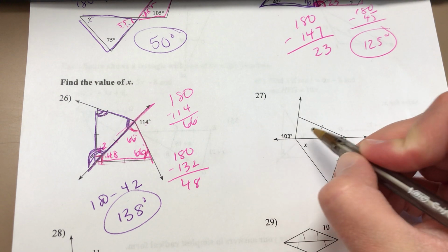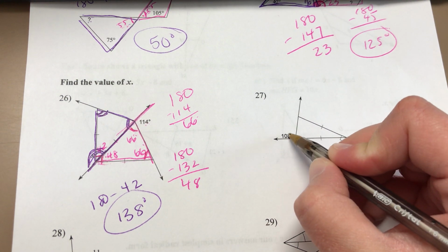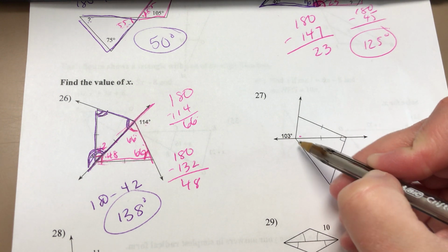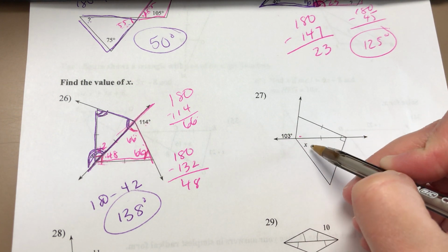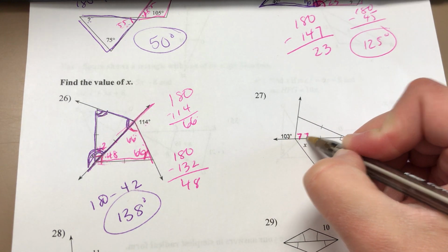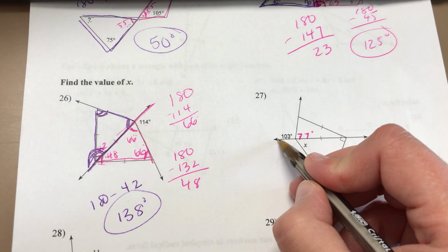Over here, I see the 103. I can automatically get this one. Again, the X is not 103 because those aren't vertical angles, because this is straight, but this is not a straight line, so that's why those are not vertical angles. But I can get this to be 77 degrees because they add to 180.